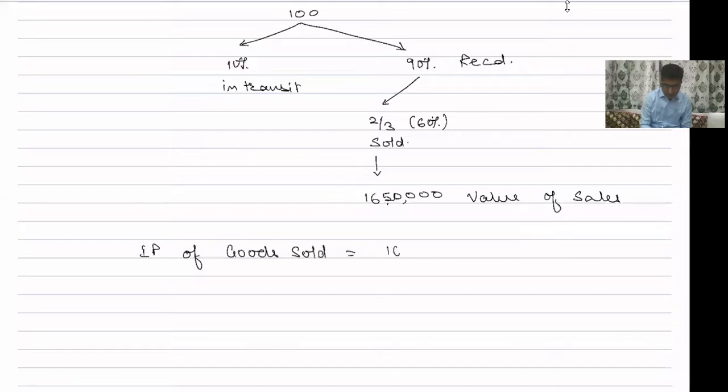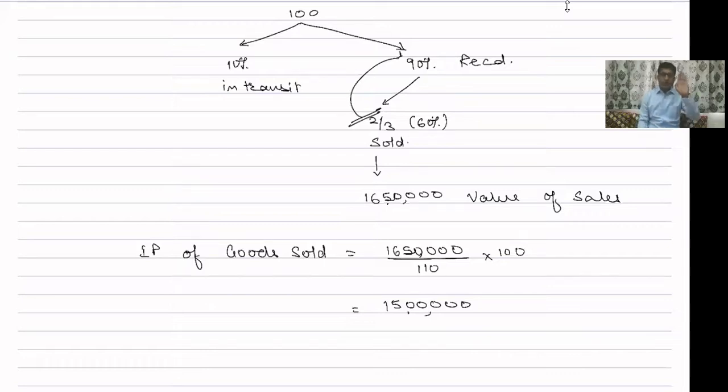will be equal to 16,50,000 divide by 110 into 100. That came to 15 lakh. But this 15 lakh is the value of 2/3 of this total or not? तो अगर 2/3 की वैल्यू 15 लाख रुपए है तो टोटल रिसीव्ड की वैल्यू कितनी होगी? Did you understand what I did? Whomsoever had that question, Abhishek and who else was there?